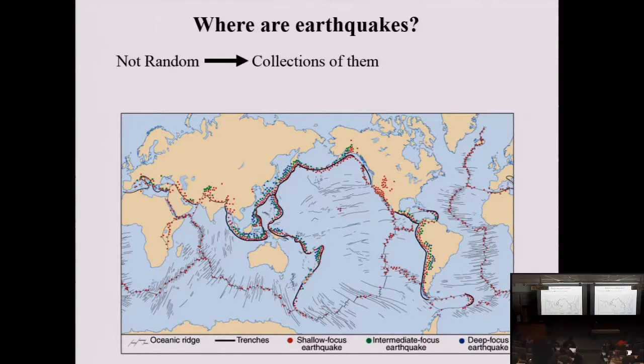So you see over on our continent and our plate, most of the big earthquakes are shallow focus, because you have a transform boundary there, and there are actually no deep focus earthquakes there. So deep focus earthquakes tell you that's a subduction zone, where a plate is diving down. So we know that earthquakes are not randomly distributed around Earth. We will also find out that there are earthquakes that are away from plate boundaries for different reasons.